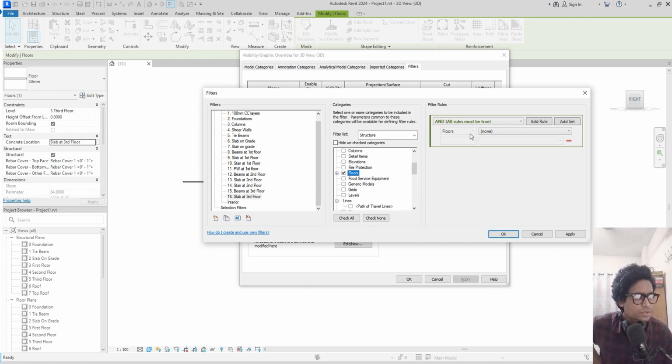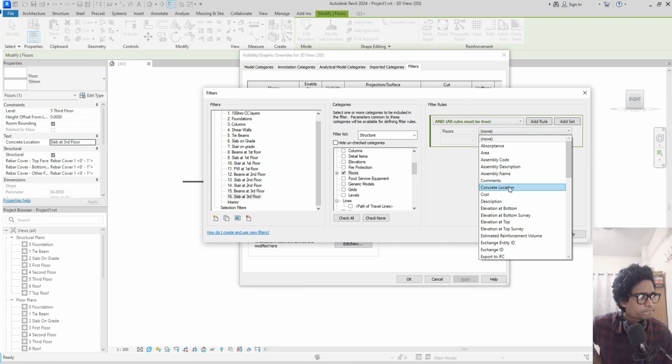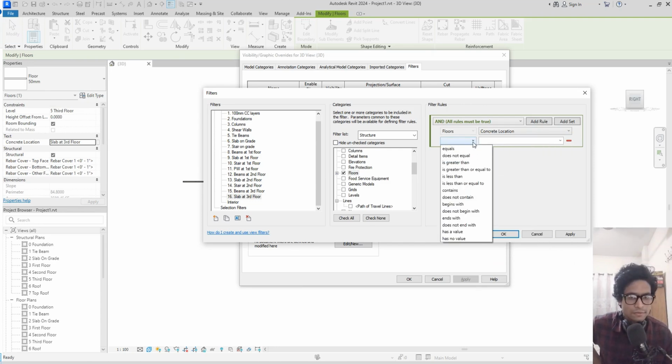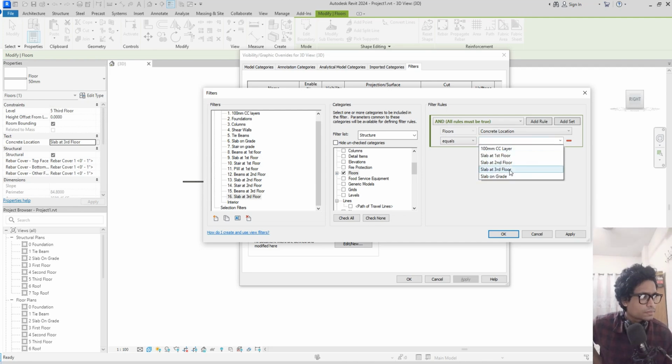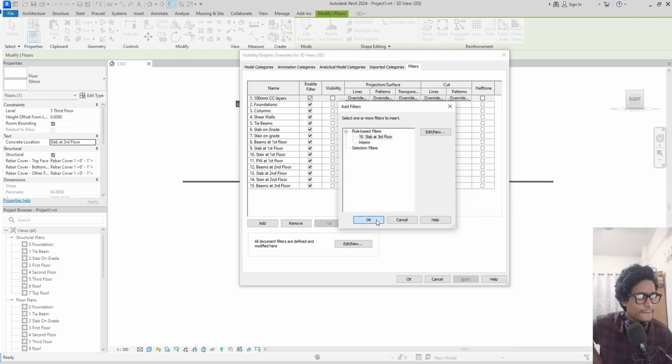Here's the floors category. Concrete location goes to slab at third floor. Okay.